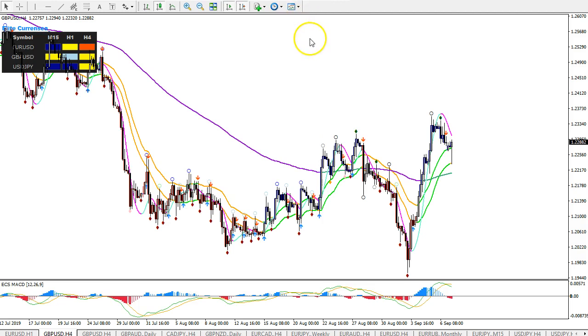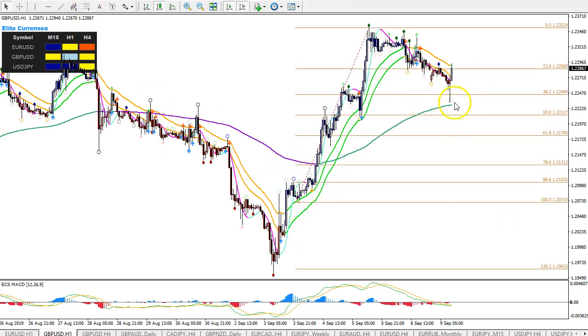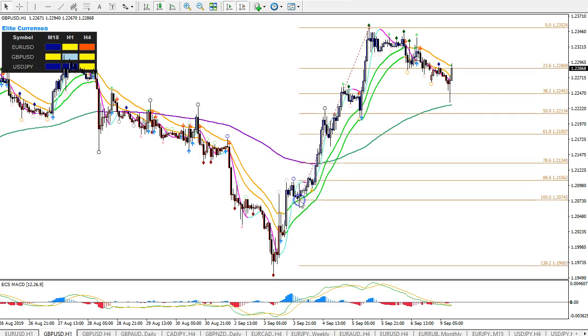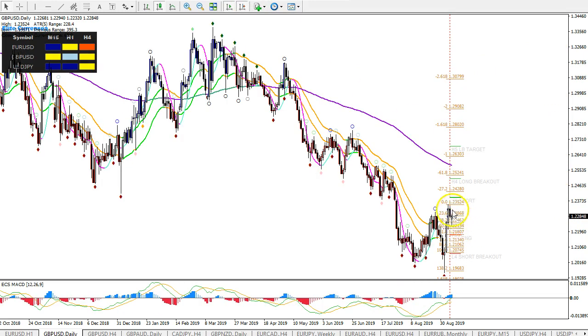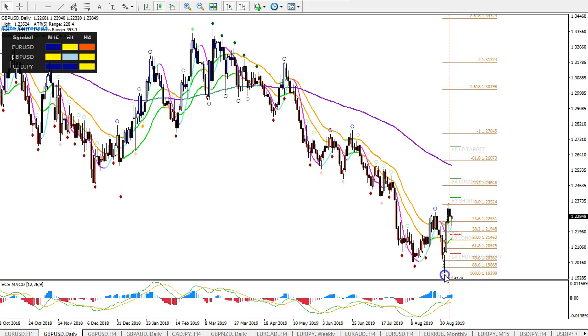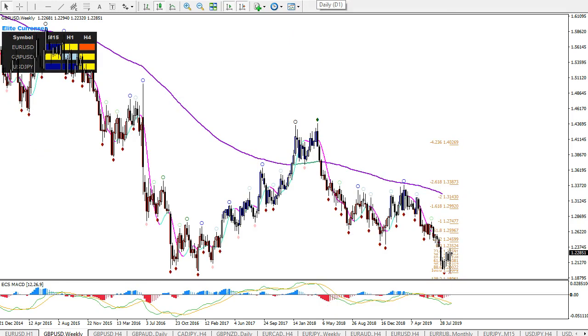In any case, I think that the ABC is likely at this moment, and a move up is the most reasonable or should be expected. I think it could also be that this is the wave 3 of a wave A. Wave 1, 2, 3, 4. If that's the case, we can put the fib from here to here. That could be a 38.2 fib hit, so that's also possible, and that this could be basically 1, 2, 3, 4, 5 of A, then ABC down of B, and then still up for C. In any case, an ABC up would take price either like this or like this, up to 125, 126, and that could be still a substantial move on the daily chart.